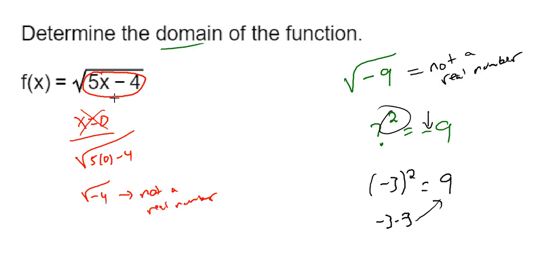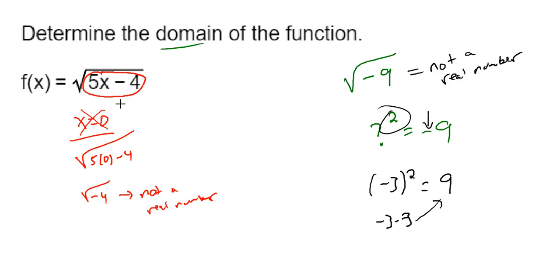So there's some threshold here where we transition from numbers that are okay to plug into this function to numbers that are not okay. And we want to find where that line is. Where do we reach that threshold where the numbers stop working and stop having a resolution when you try to simplify it? And to find that, here's how you want to do it.